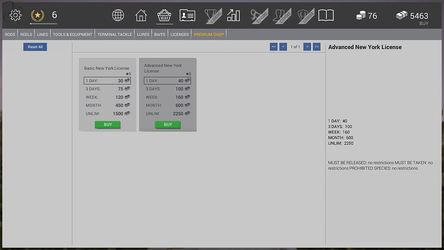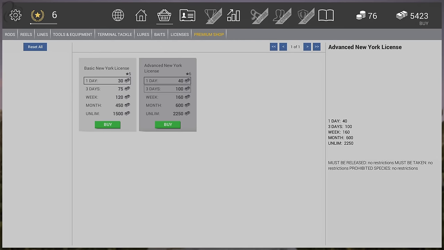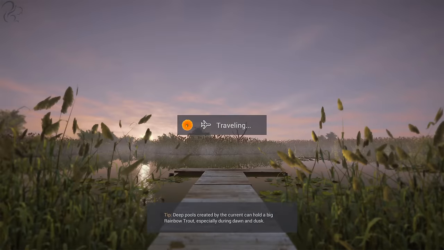So we're going to go for an advanced one, which is a level 6, and we're level 6 now, which means we have no restrictions. It costs us a bit more, but we have some restrictions on it. You've purchased an advanced New York license. Again, stay for more than one day, and it's more beneficial. So let's jump into New York for one day and see if we can catch some fish.